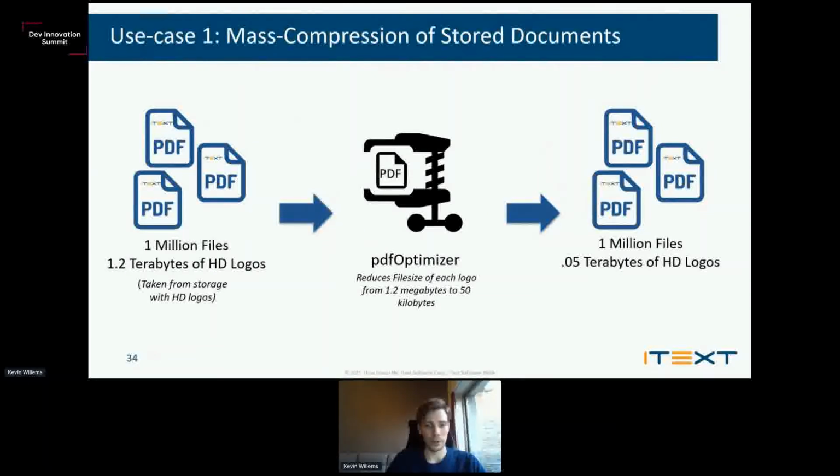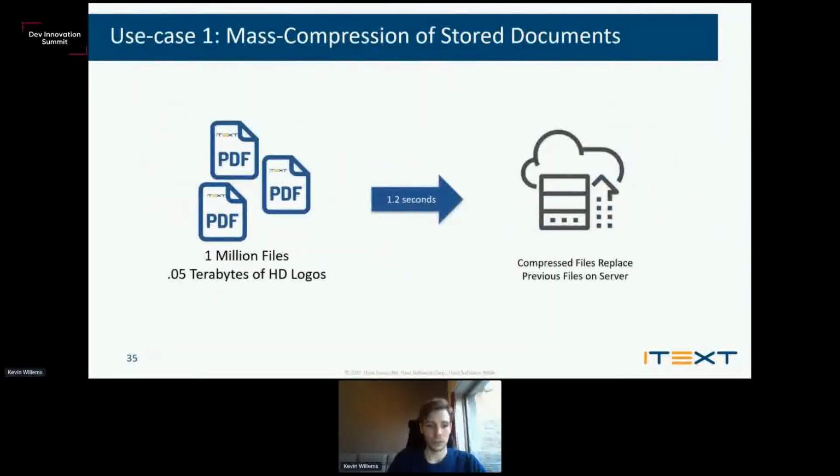And in return, we get our documents with only a fraction of the size. It's less than half of the size, so a very large gain here. In this use case, this is the entire process. Then, of course, they still have to upload those new documents to their storage, which took about 1.2 seconds per document.